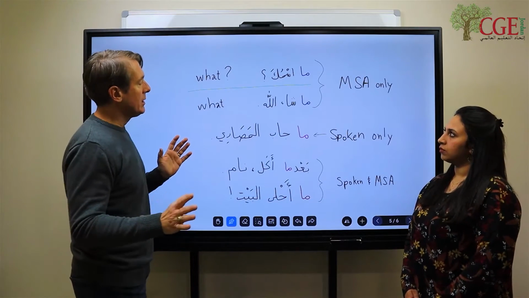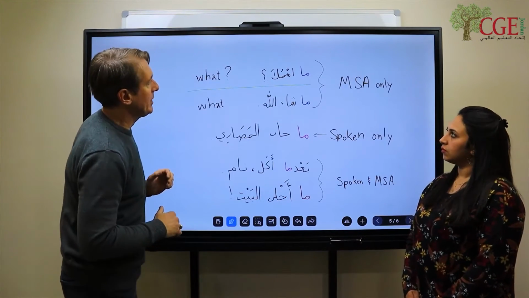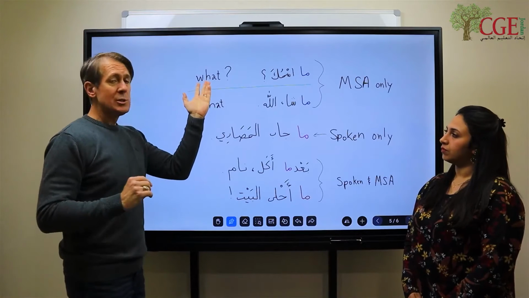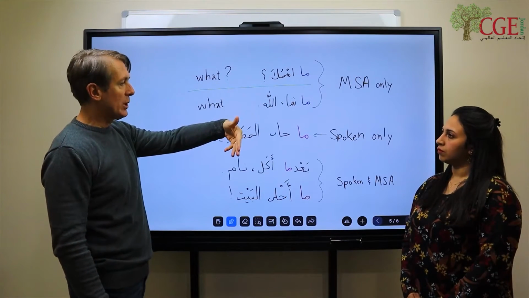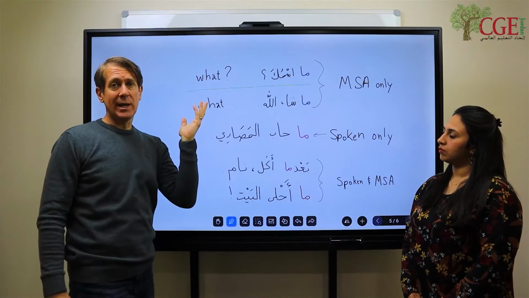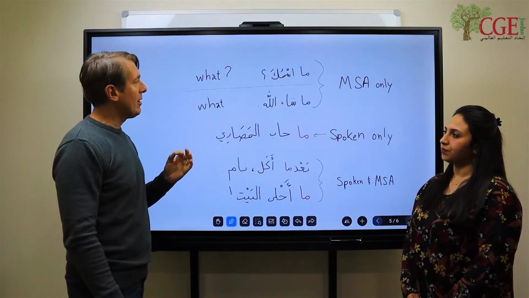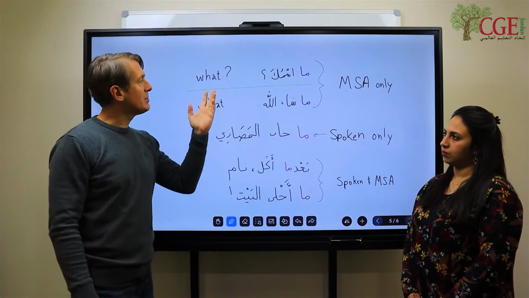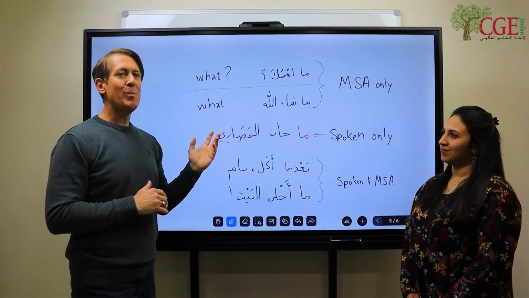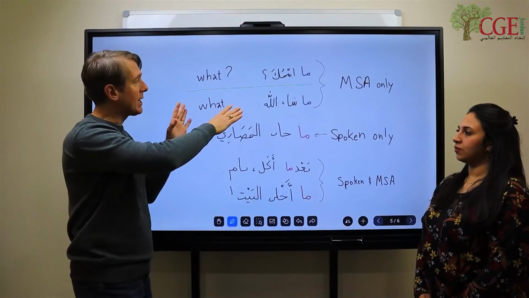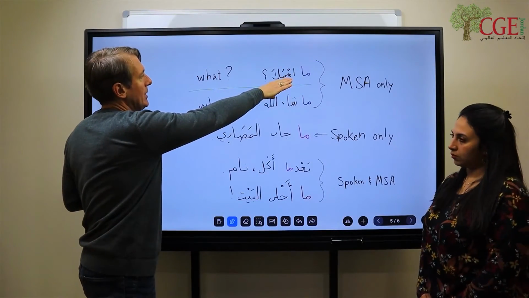So the first thing we have here is MSA only. What's the first sentence? ما اسمك. Okay, ما اسمك, or ما اسمكي for the girl. This is how you say what's your name in Arabic, in Fusha. Now, a lot of the channels you're going to watch, you'll hear the most common phrases. Do you say ma ismuki? Has any Arab ever said that? They don't say this. It's Fusha. It's written. The point we're trying to make is, guys, ma is used here to mean what?